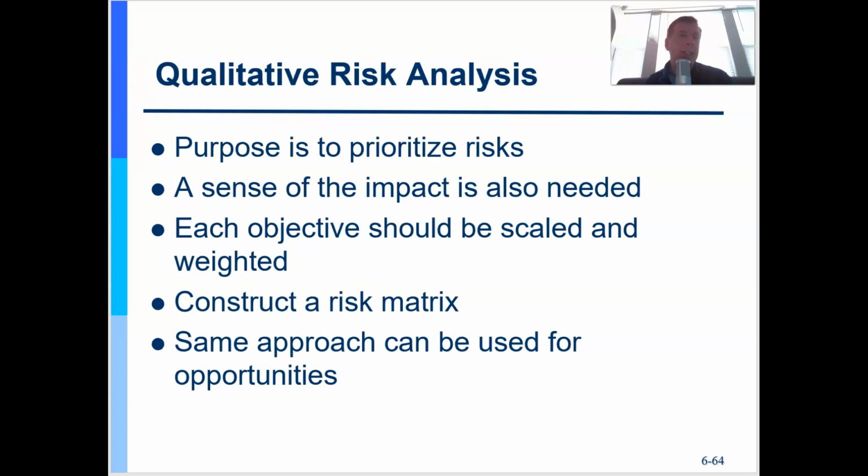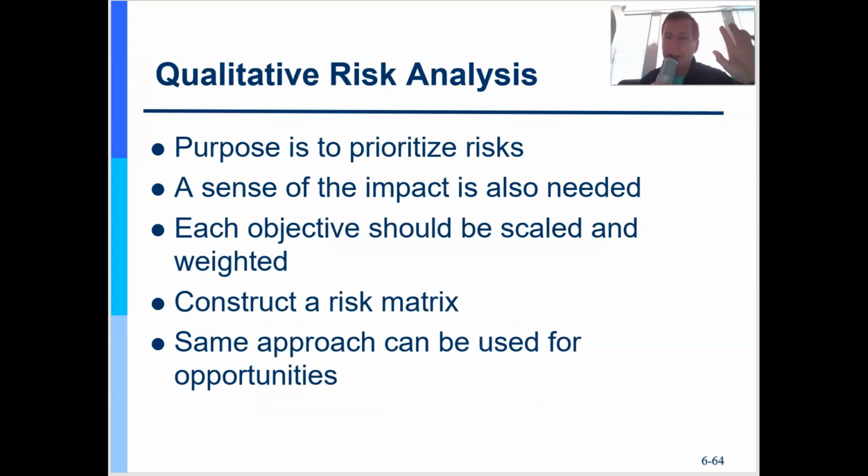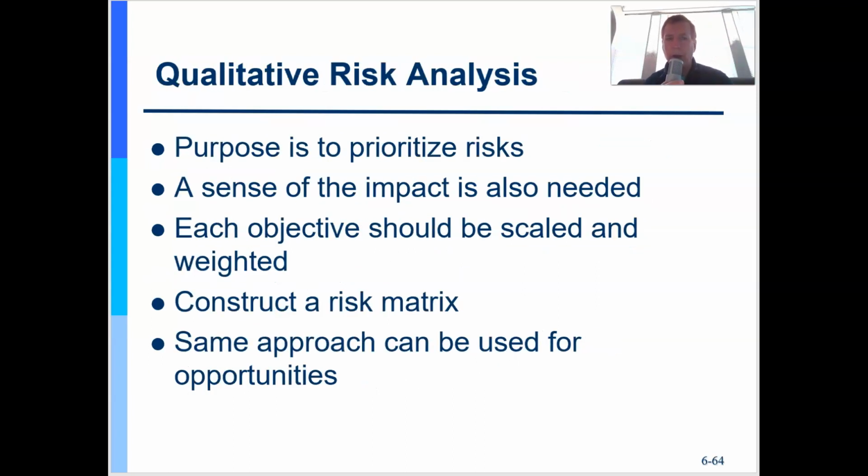Then I will do qualitative risk analysis, and the point of qualitative is I want to prioritize that risk register I just built in the last process. I identified all my risks. All my risks end up on what I call a risk register, just a list of risks. Now I want to subjectively apply some criteria, which I already listed in my risk management plan we talked about here, the risk management planning, right? I've already identified how I'm going to do qualitative risk analysis.